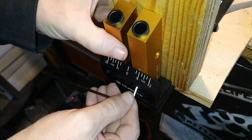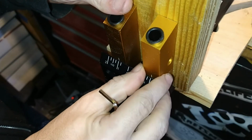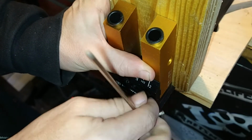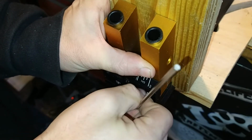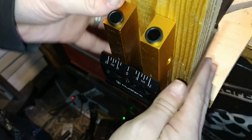All right, so now back to adjusting this. This is unclamped, so obviously I can see where I'm going. I want to move this over to two. My test piece was a little bit smaller. So I'm going to line that up. And I'm going to tighten this down. Same thing here. I want to kind of, oh no, it's about where I want it to be.